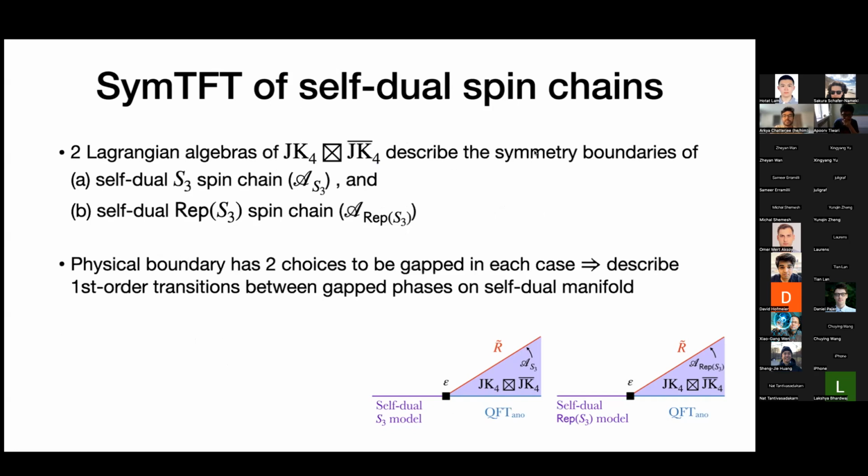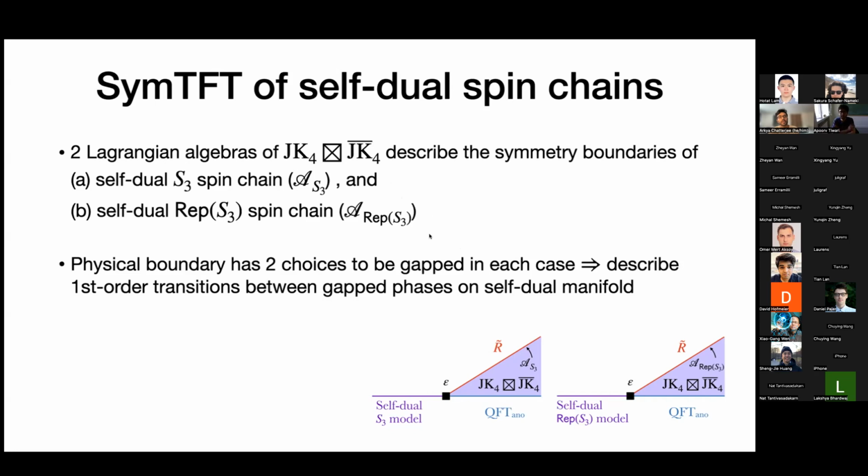Sorry, I'm confused about your symmetry. How is this consistent with general symmetry considerations? Because there are obviously more gapped boundary conditions, because you can gauge, like, Rep S3 mod Z2 or something. Sorry, which one? A SimTFT should really capture all possible gapped boundary conditions you can reach by gauging. There are not just these two.